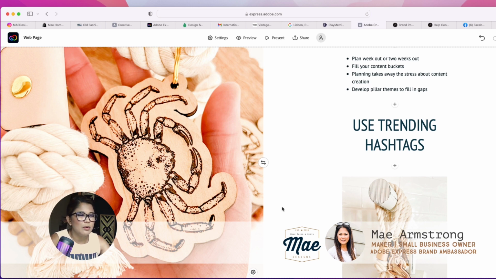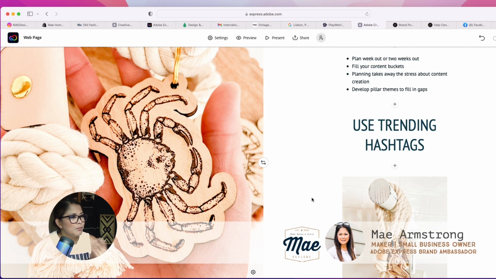Definitely use trending hashtags. I'm very guilty with this one. I love to load up my posts with a bunch of hashtags, and honestly, I just found out that it's really not benefiting me. A bunch of content creators out there have 2, 3, 4, 5, or 10 hashtags. Different influencers across the board, all over the world, are only using very minimal hashtags. And so moving forward, I think I definitely need to edit myself. I'm very guilty of this one.